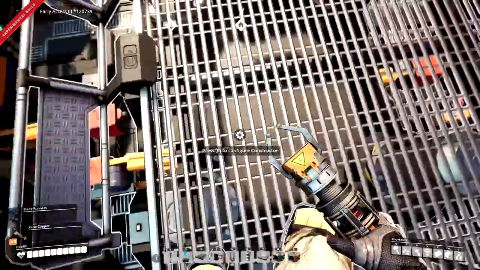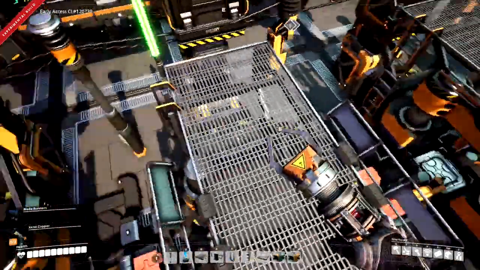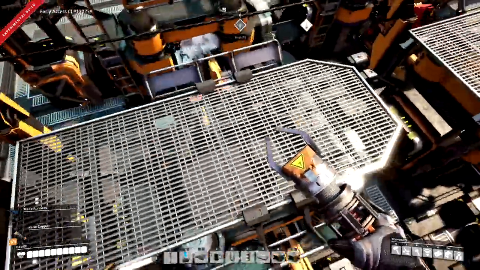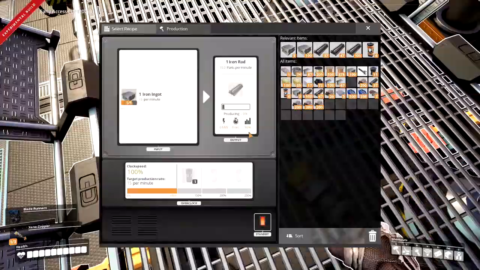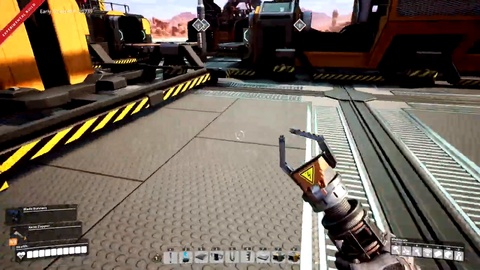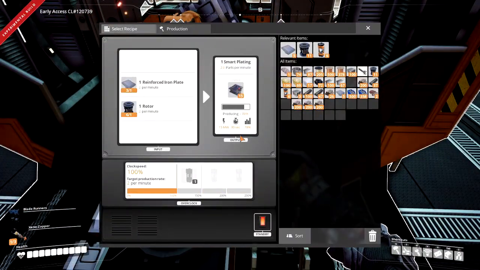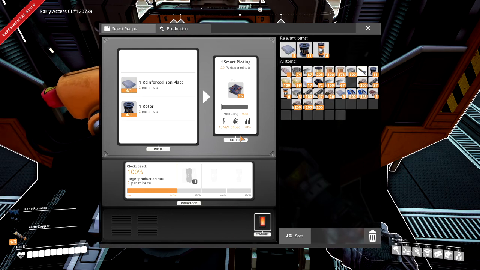See what we're doing here. Barely keeping up. Yeah, we're not supplying this stuff with enough iron. That is for sure. Definite overkill, but if we make enough smart plating fast enough. Alright guys, well, we'll let this thing run for a little bit.